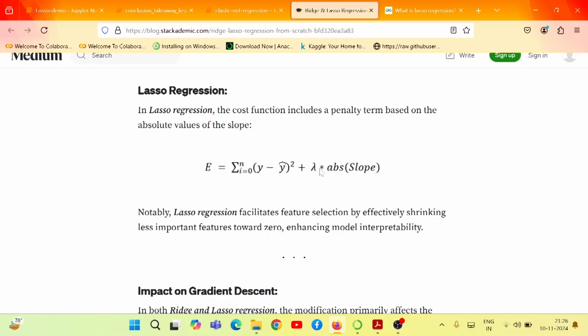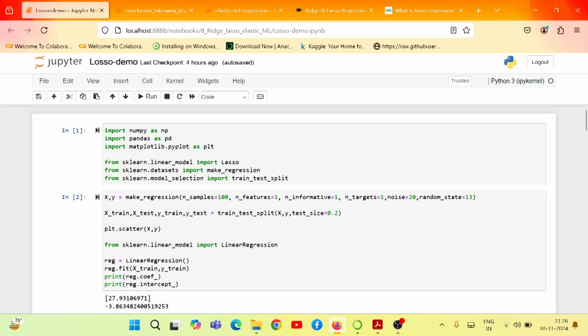As a result, we are doing feature selection, and as an outcome of that, the dimension of the data frame is also getting reduced. So we use lasso regression over ridge in the case of high dimension data. With this understanding, let us implement the idea of lasso regression.